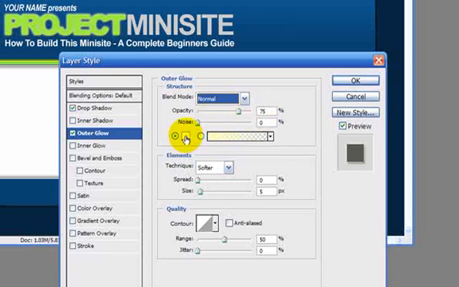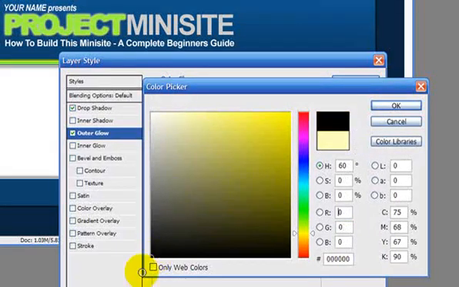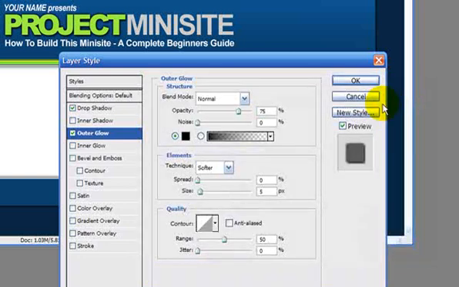The colour here, if we just click on there to set the colour of the glow, we need that to be black, which is of course 000 on the RGB values. So we'll just click OK there. And the size, well, that's a little bit large there, so we're just going to change that down to 2. So as you can see now, it's put a little bit of a black edge around the whole text, rather than just the drop shadow which was at an angle.